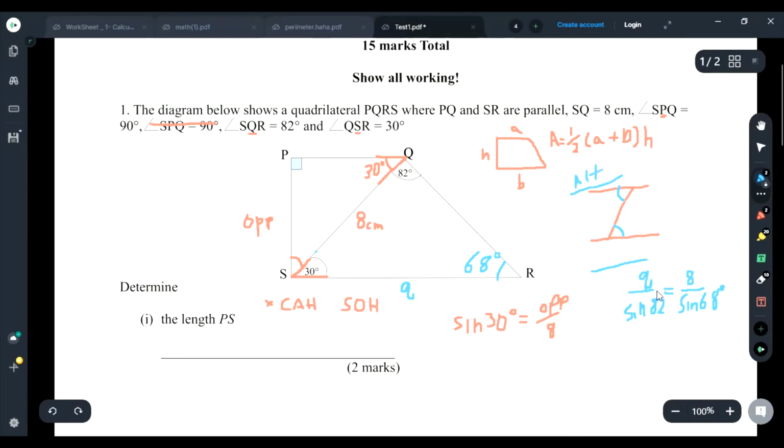What's this rule down here? Sure, the sine rule. That is correct. Who said that? Delaney. Okay. Sine rule. That's right. Sine rule. So that's what you need to solve this.